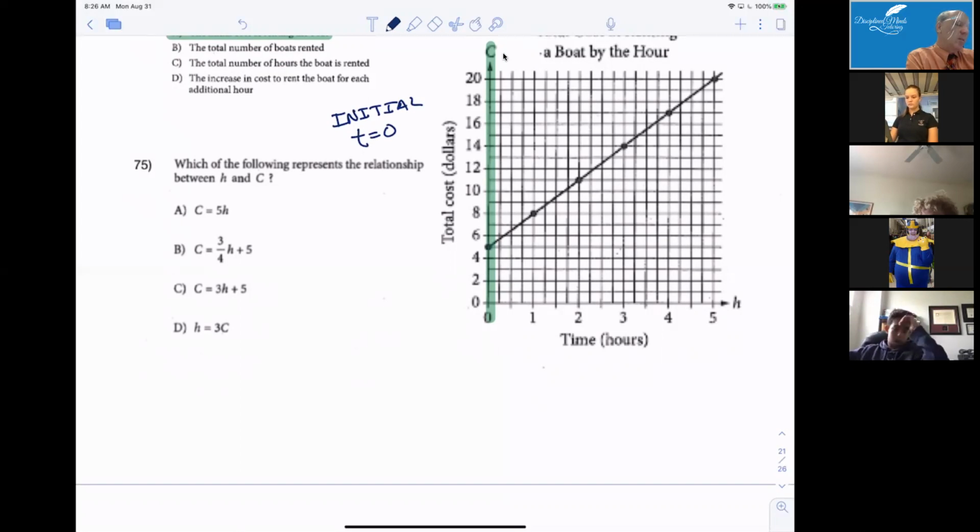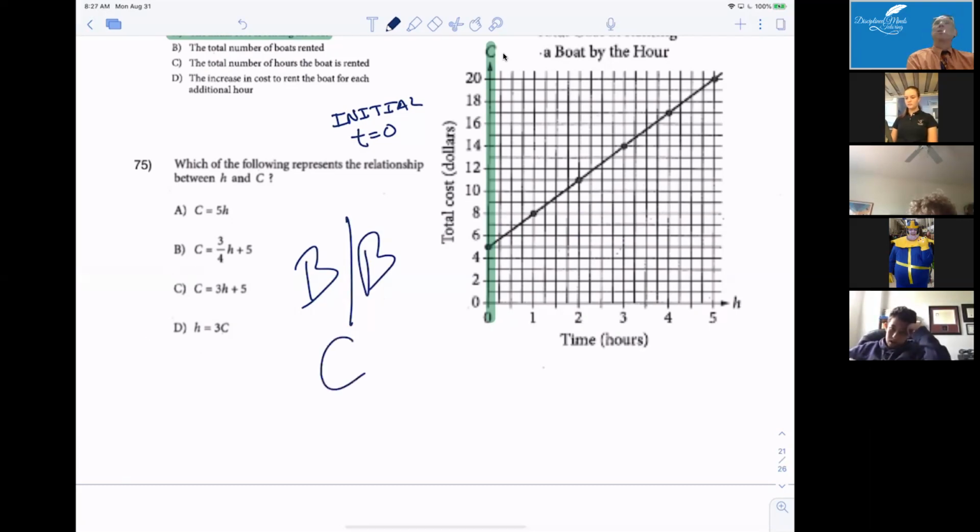Okay, so now someone's got to tell me, I know everybody missed this one. Everybody, what's the equation of that line? Now, before you tell me, and you're so proud of yourself, you should be careful. Charlie, somebody said B. Bo knows. I thought it was also B. Karina? I thought it was C. Watson? B.